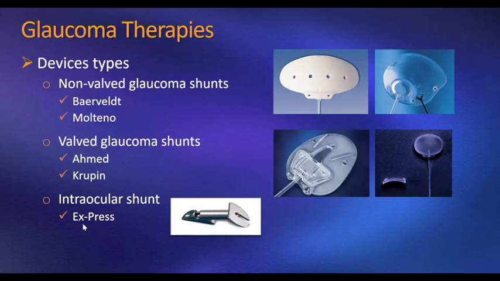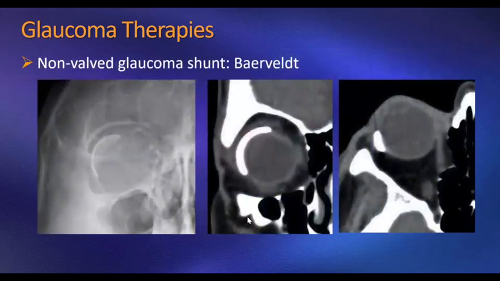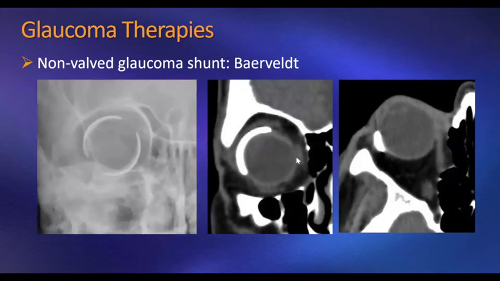In addition, there is an intraocular shunt that is also referred to as express shunt that is metallic in nature. So here we have the barium-coated beveled shunt that is dense in appearance on plain films and even more dense in appearance on CT. It's typically curvilinear in nature and typically located in the upper outer corner. Here it's demonstrated in the axial view. Sometimes two or other shunts will be placed in conjunction with another glaucoma shunt, in particular when the patient has uncontrolled glaucoma. So multiple devices sometimes are needed.